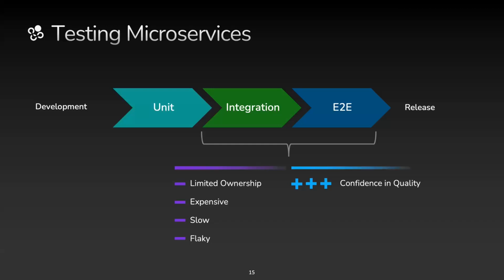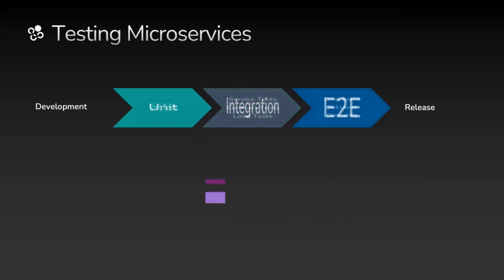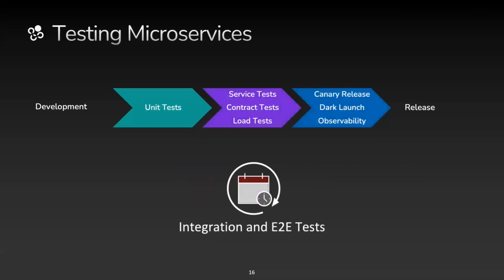Well, a common solution is to reduce the number of integration and end-to-end tests that are needed, and if possible, move the rest of them outside of CI/CD. In their place, other forms of testing can be used along with progressive delivery techniques. These make CI/CD faster, while still providing a sufficient level of confidence in the quality of the software. Ideally, any integration and end-to-end tests that remain can be run on a schedule that does not obstruct the rapid release cycles of services.